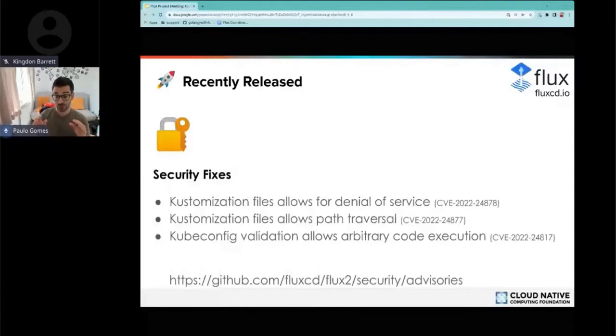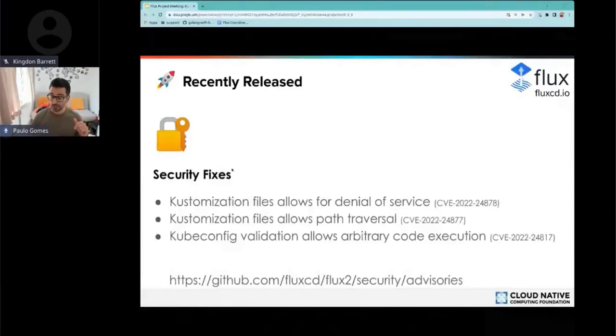So the breaking change regarding this is that execution of commands in kubeconfigs is disabled by default now. You can still enable it with a new flag we introduced in both the Kustomize and Helm controllers. But if you are to use it, I would recommend enforcing what binaries you're executing, probably based on AppArmor or SELinux profiles, just to make sure that they can only execute what you want them to execute. So yeah, that's it.